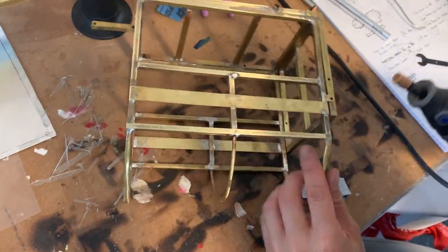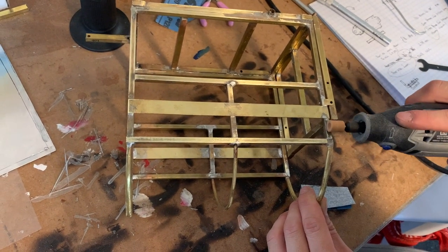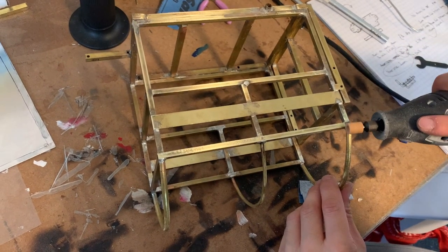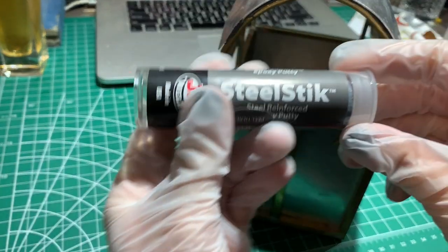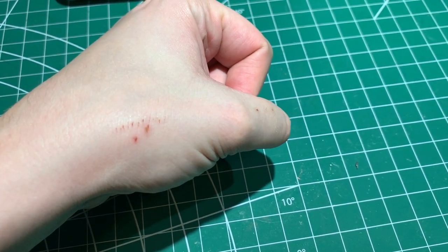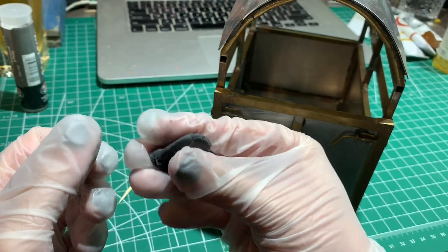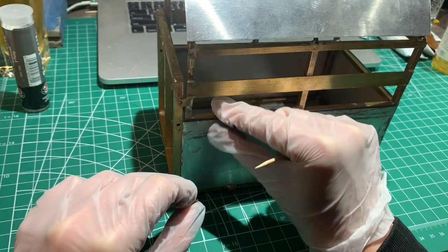Believe it or not, this clip is actually after we had glued on the roof and glued on the walls because nothing worked. Like I said, trial and error. What I can tell you is not to use this stuff. It's super corrosive, ate through my gloves, and it hurt. It hurt a lot. It's supposed to be like epoxy sculpt, but specifically for metal. 10 out of 10, do not recommend.